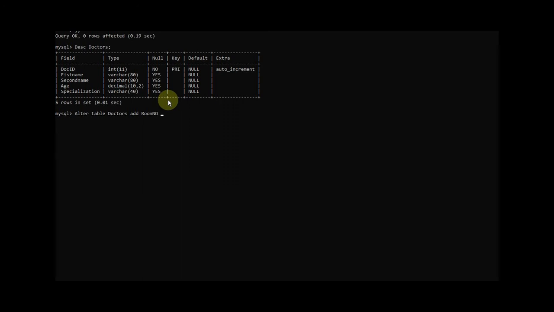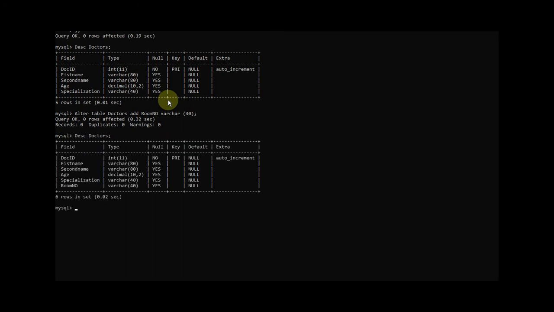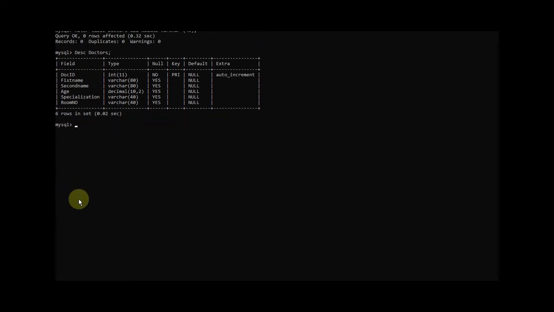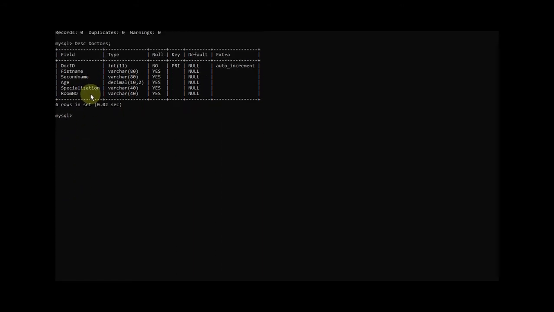Then you can put the space you want to allocate. Let's put a 40. Then don't forget a semicolon. So it's query okay. So when you say describe doctors, you can see room number has been added into the table.